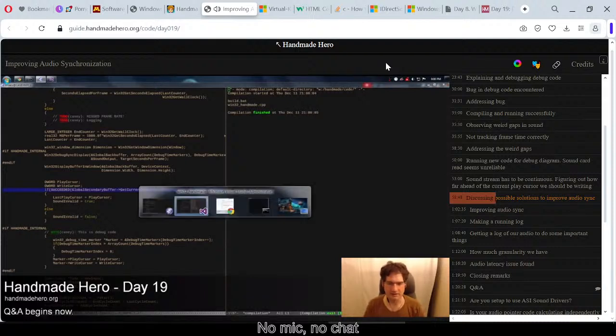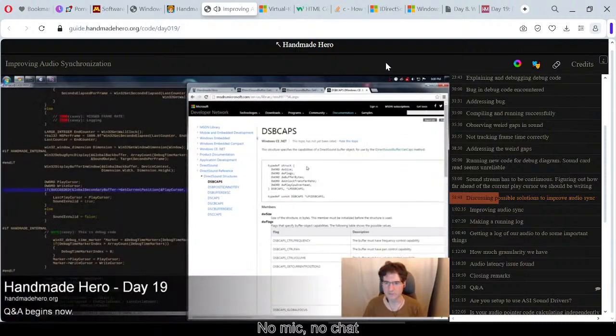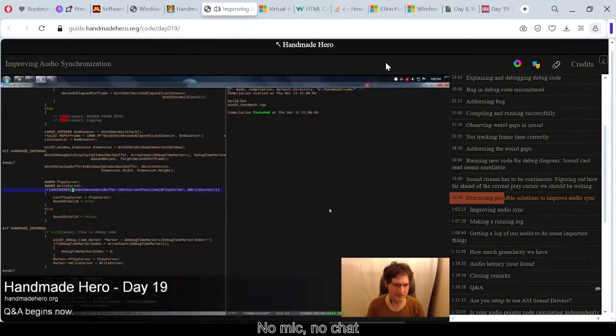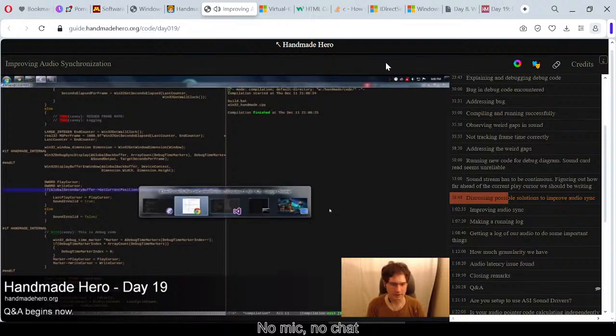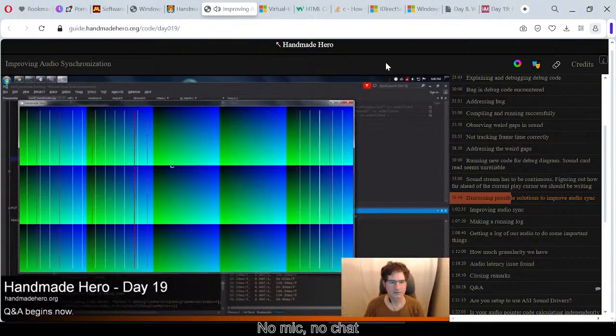I think it succeeded. Let me double check again. I forgot what that actually was. So basically, that was get current position and return values. It's DS_OK. So no, I guess I don't use succeeded. I use DS_OK equals DS_OK. There we go. So that should turn our sound back on. So at least our sound is back on now, but we're still getting scratchy, so we still got a bug.